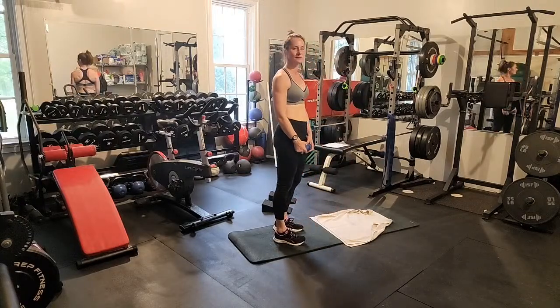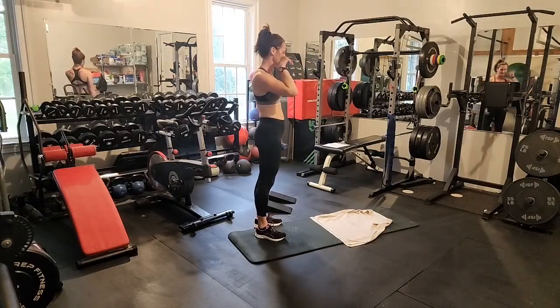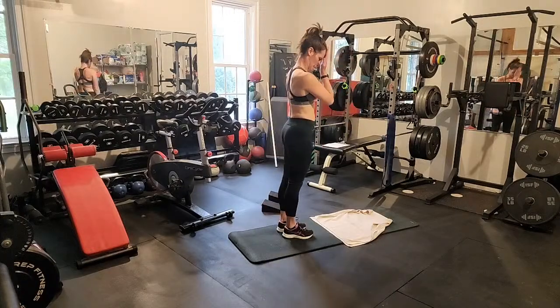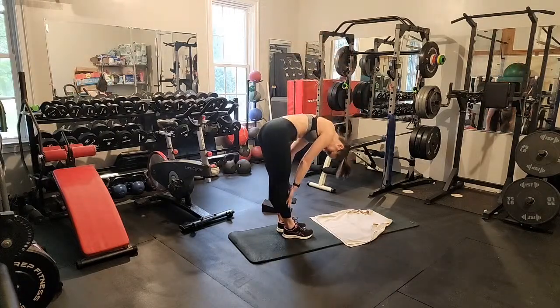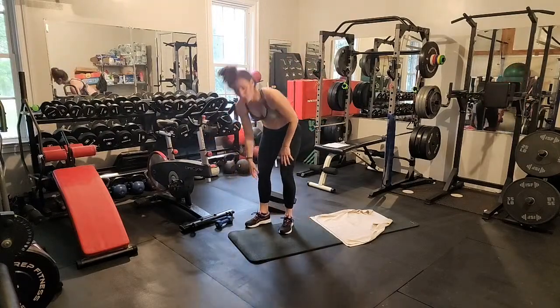for 20, awesome job. Now when you go down, try to keep your body also tight. So when you come down, you don't want to be out here coming down, you want to think it's as tight as possible, as if you're trying to fit into a really tight space. All right, so that was the first set, great work.